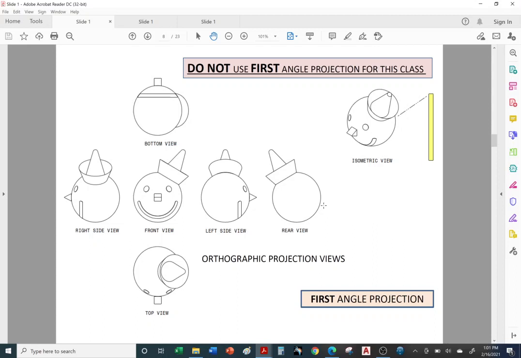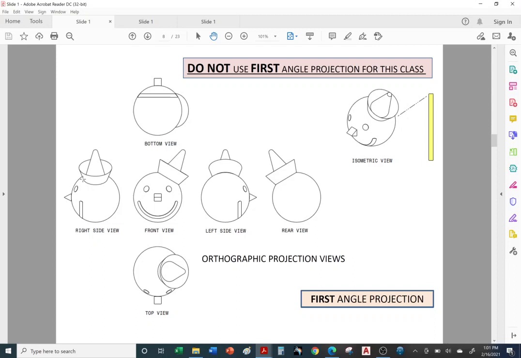First angle is a little different, right? In this case, you would tie Jack. If Jack had a ponytail, you would attach the rope or the chain to the back of Jack's head and rotate. So here's the front view, right? Rotate 90 degrees. You get this left side view, right? And rotate in the opposite direction and you get this view, and so on.